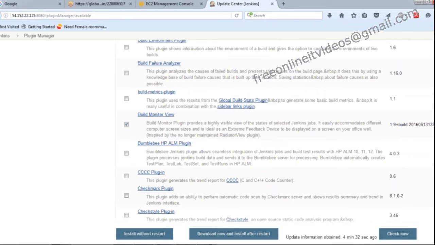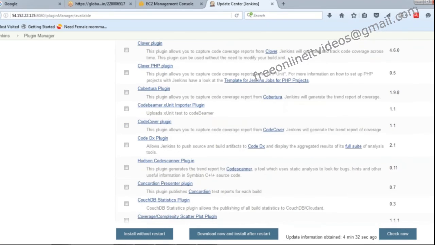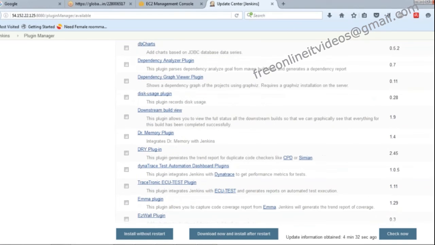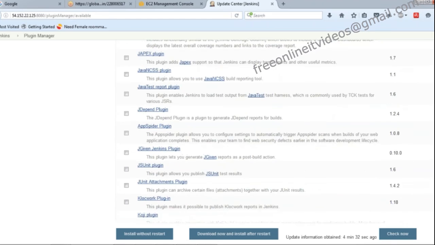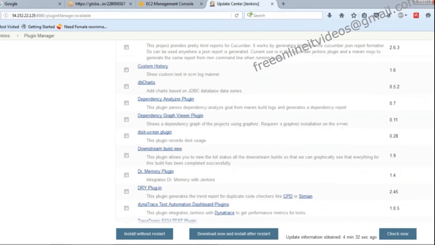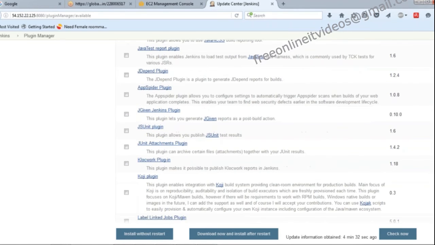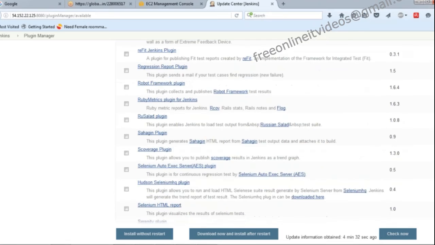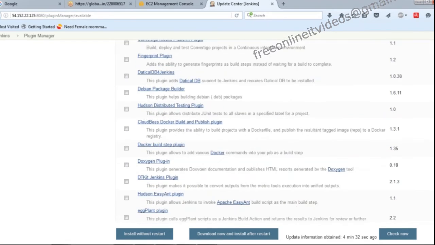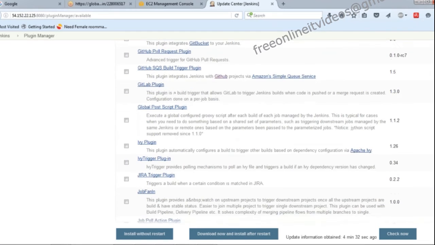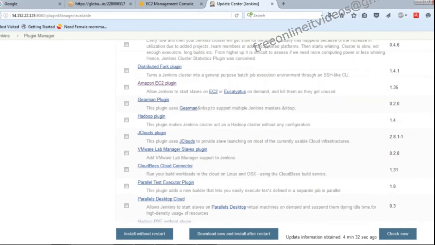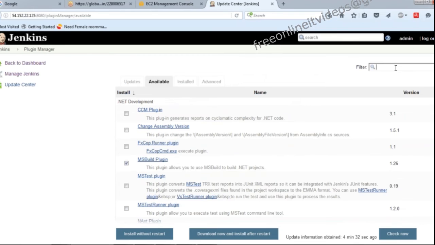Build monitor view. See, it's just a plugin. So you can scroll.